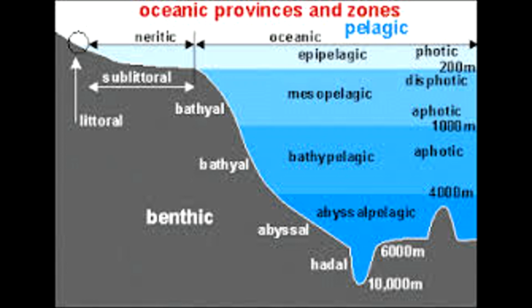The benthic aphotic zone corresponds to the 3 deepest zones of the sea. The bathyal zone covers the continental slope down to 4,000 meters. The abyssal zone covers the abyssal plains between 4,000 meters and 6,000 meters. Lastly, the hadal zone corresponds to the hadalpelagic zone, which is found in the ocean trenches.